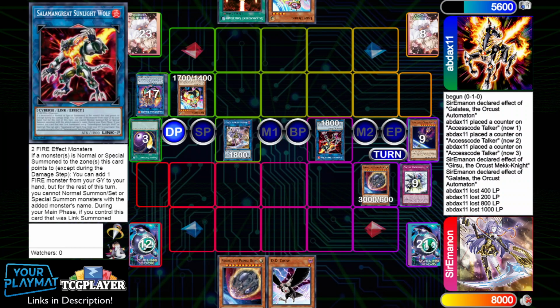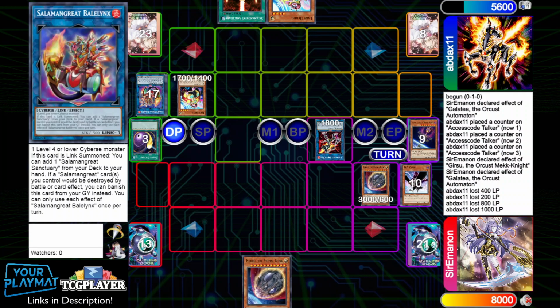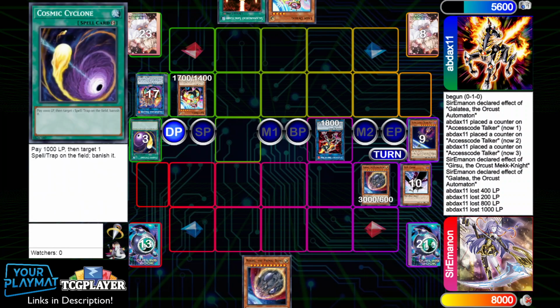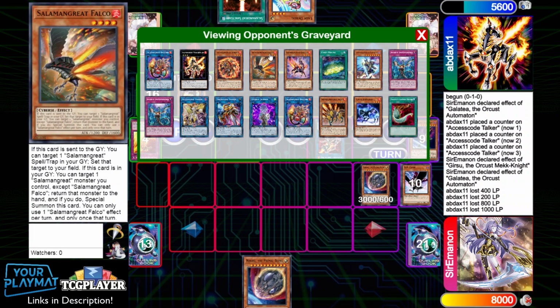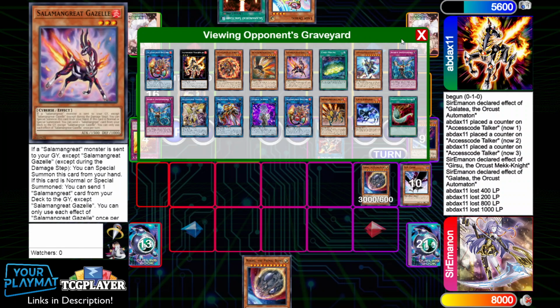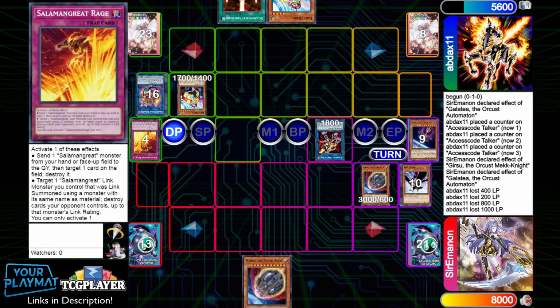But yeah, he grabs the Sanctuary that, again, should have already been on field, but it's fine. Gonna go for Wolf, and then he's gonna Stalio bounce the Galatea, which is actually fine because it makes it so that the Nibiru token gets even smaller than it already was. We're gonna DD Crow the Rage when he goes and uses Falco as well. So it was Stalio 1, Falco 2, or the other way around, and then we just use Crow to get rid of the Rage.